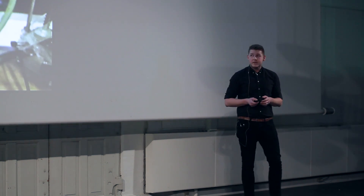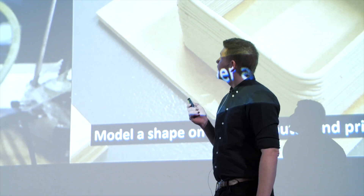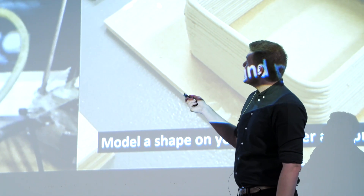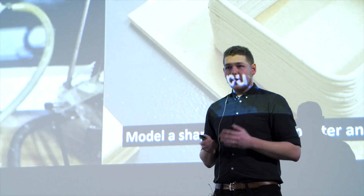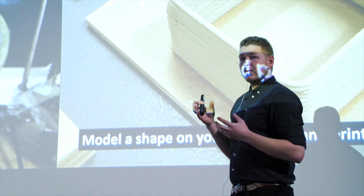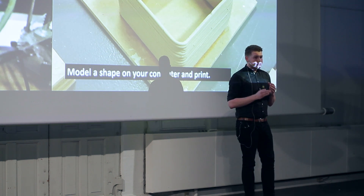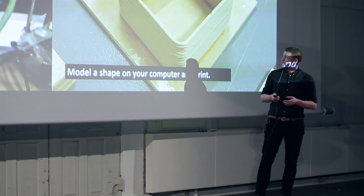At the ceramic studio here at the academy — the super duper form lab — we downloaded the schematics for a 3D printer and modified it to print not in plastics but in ceramics, in soft clay. We built a 3D printer with a printing bed going up and down — that's your Z axis — and a module going from side to side and back and forth, your X and Y axis. On that module, you have a tube with soft clay. In one end, you have compressed air pressing the clay down through the tube, out through a round nozzle, making these very thin, smooth cylindrical strings on top of each other.